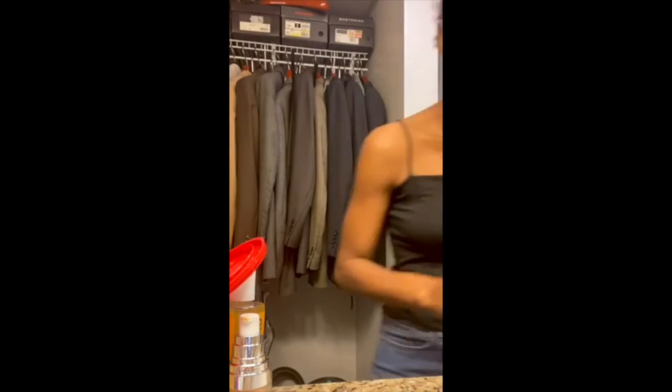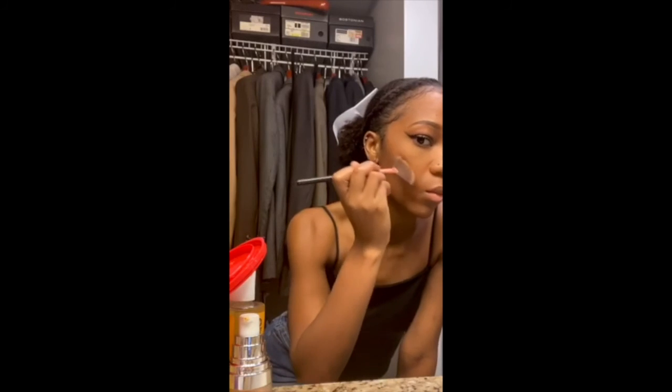Next, I do my little highlight, but I recommend not doing this all the time because you will sweat it off, so it's kind of pointless, but it looks really nice in the pictures.